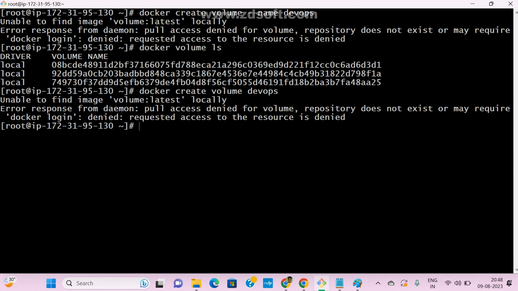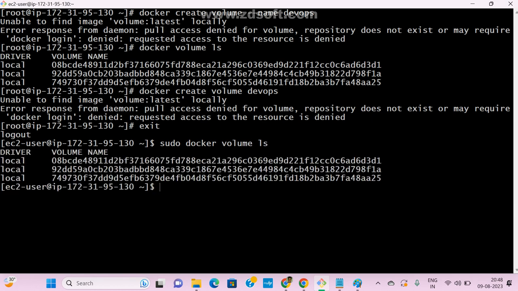Unable to find image. There is something wrong.